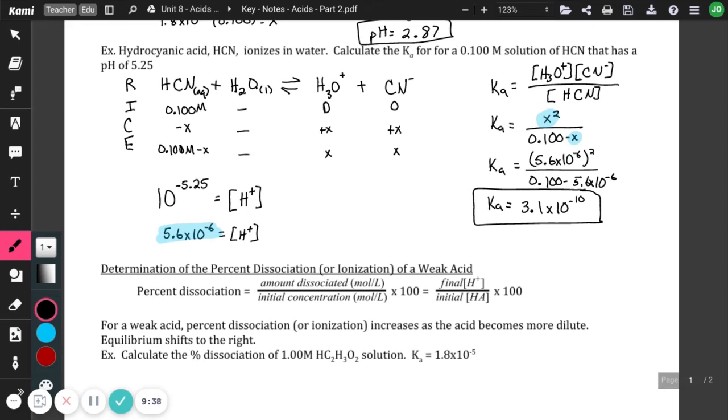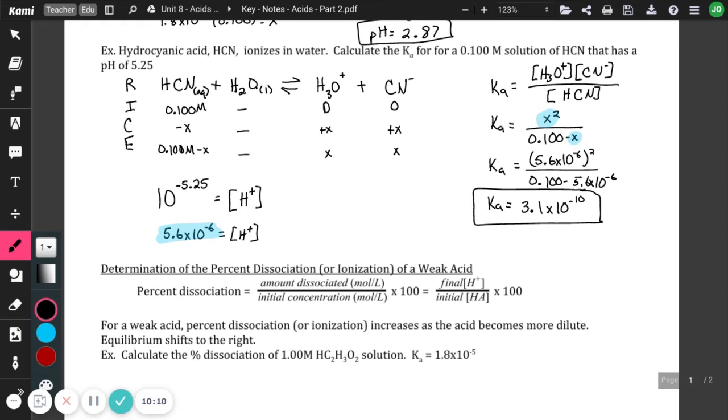So basically, what percentage of that weak acid actually separated out? Because with a strong acid, we're going to make the assumption that it's 100% dissociation, right? With a weak acid, we can't make that assumption. Because as we work with those weak acids, yes, it will dissociate some, but not completely. And so we do need to keep that in mind. That's why we actually have to use our equilibrium expressions to solve for that pH, for example. Okay. So what do I need to do?